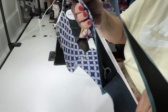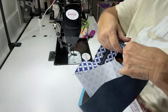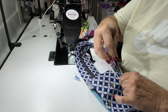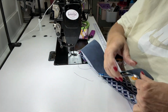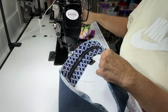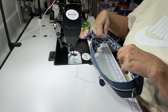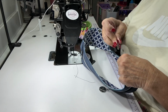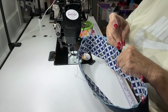Okay, then we're going to turn that right side out and top stitch along our zipper gusset where it meets. And then we're going to baste all this closed. And when it doesn't meet like this, right here, I'll show you what I do. It happens a lot with these zipper gussets and the bottom gusset. They don't always match perfectly. It depends on your seam allowance. There's a lot of factors, but it's not a big deal. It's very fixable.